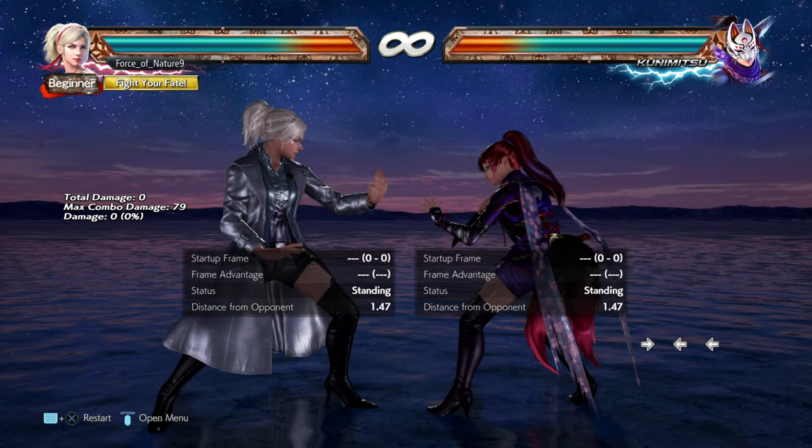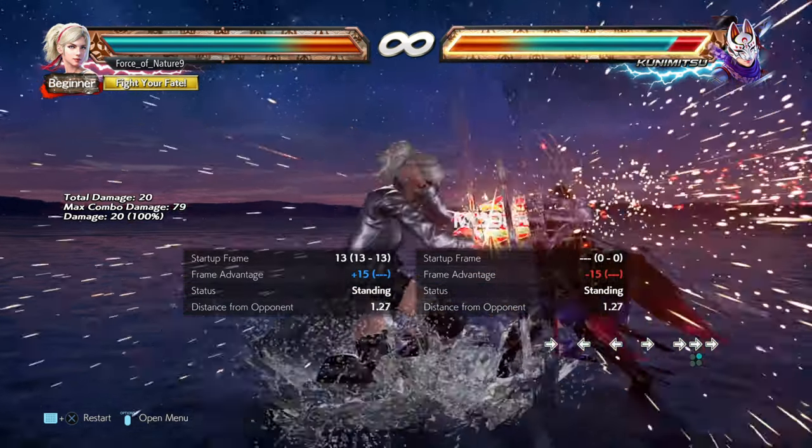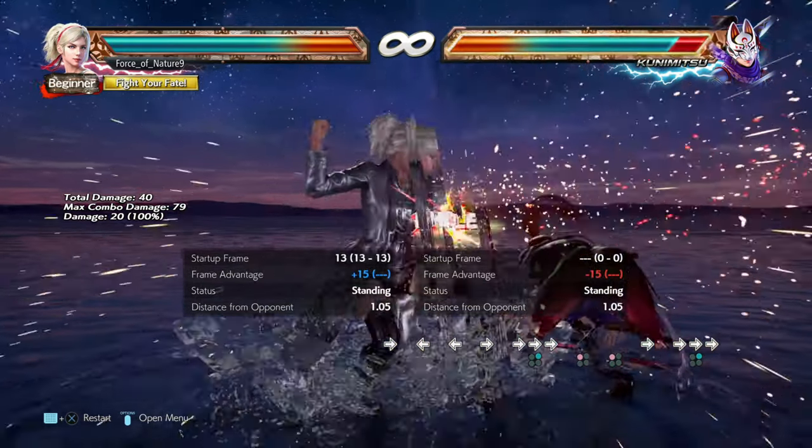However, since you can't block while in the stance, if you enter the stance at frame advantage, then you have the ability to frame trap your opponent.